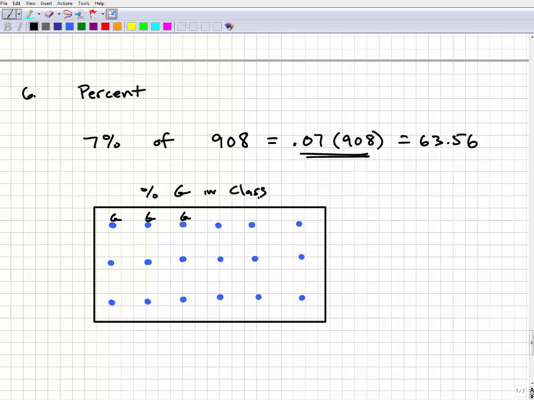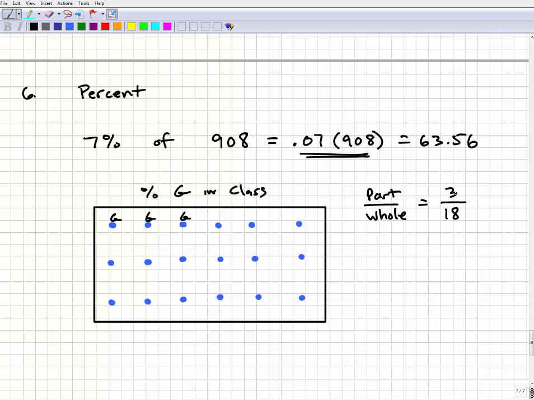Okay, so how would I do that? Well, you want to figure out the part out of the whole. That's the whole idea behind percent. So the part is how many? There's three girls here in my class, but how many do I have total? So I have 1, 2, 3 times 1, 2, 3, 4, 5, 6. I have 18 total people in the class, 3 of which, that part of the entire whole, are girls, okay? So how do I determine what the percent is?